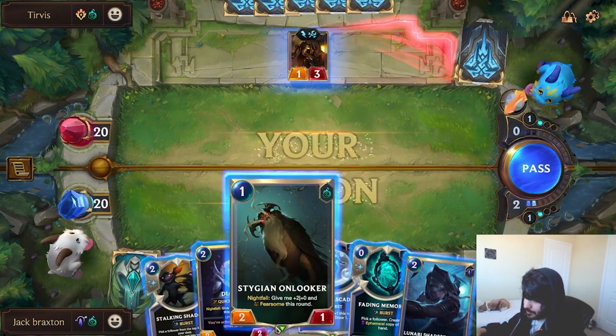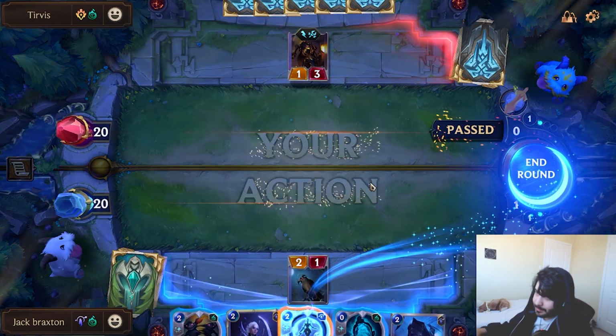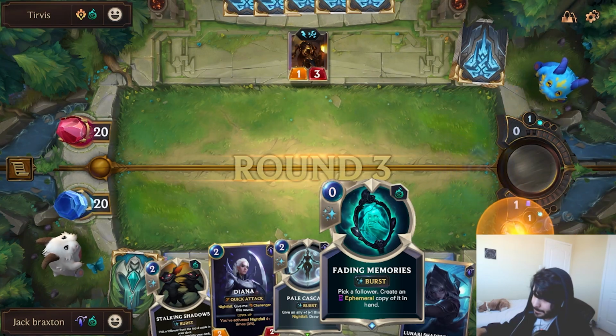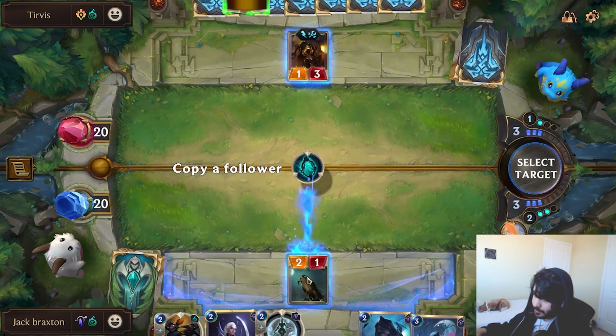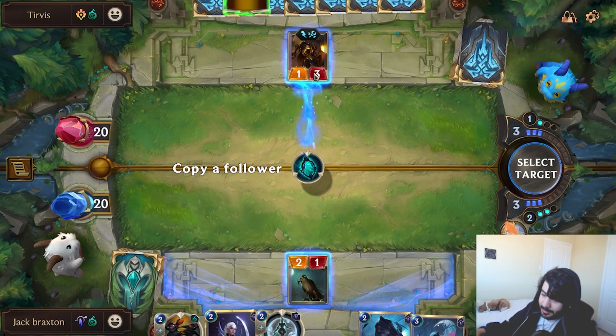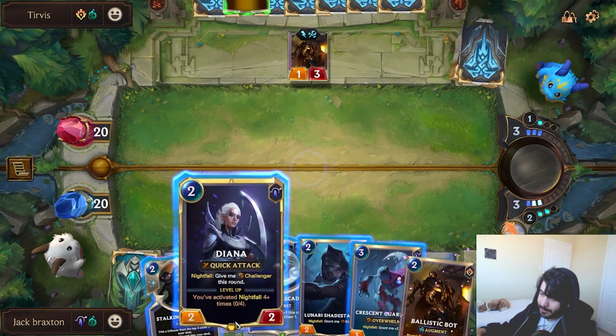Humanity is obsolete. I'm summoning this because if he attacks, you can just do that. This card is actually not bad for setting up my Nightfalls, I just realized, because it gives you a one cost card.